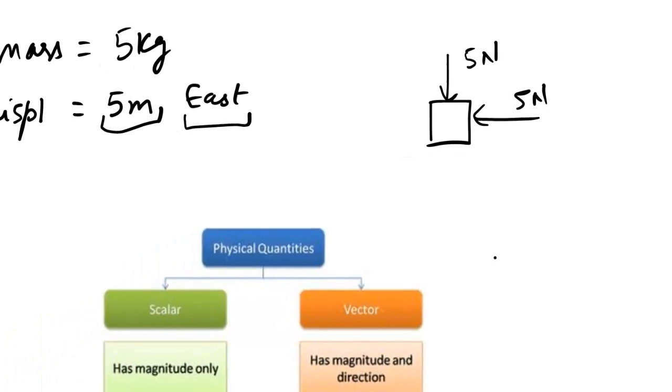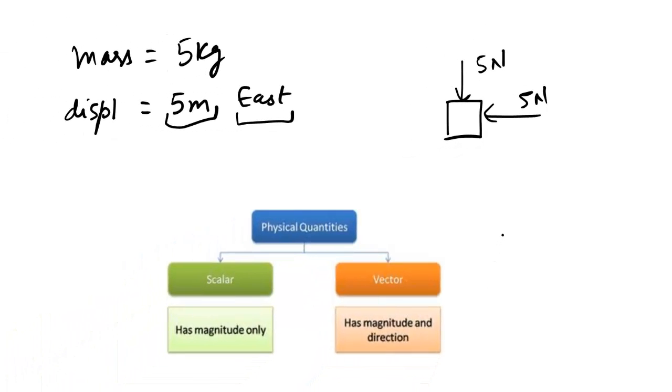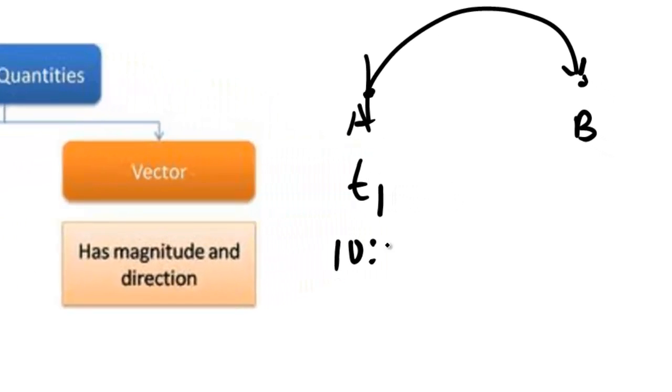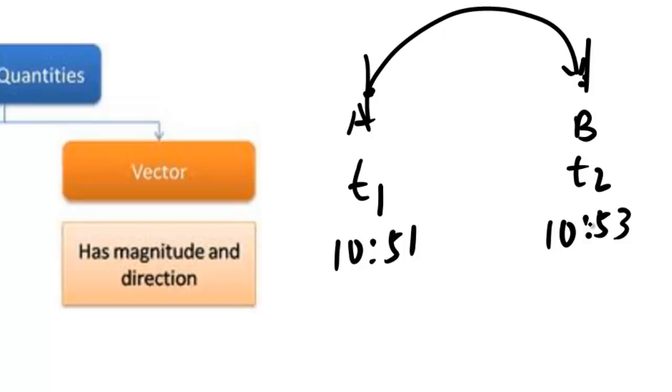Now let's discuss the second question we asked, how much time it took, which is pretty simple to measure. Let's say here is the initial position, here is the final position. It went from here to here like this. Now there are two ways to measure the time. One would be using a clock. That will tell you some initial time t1, that yeah, time is 10:51. Now final time would be t2, let's say 10:53. Then you know the time that it took for the event. That would be t2 minus t1, which we also call delta t.